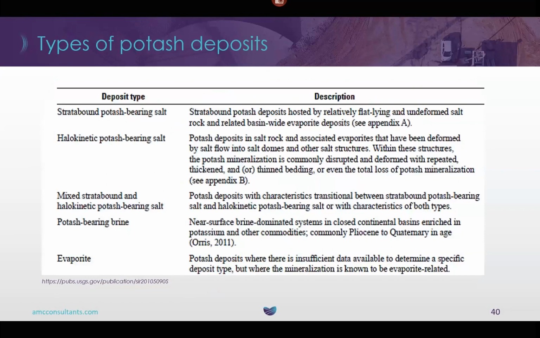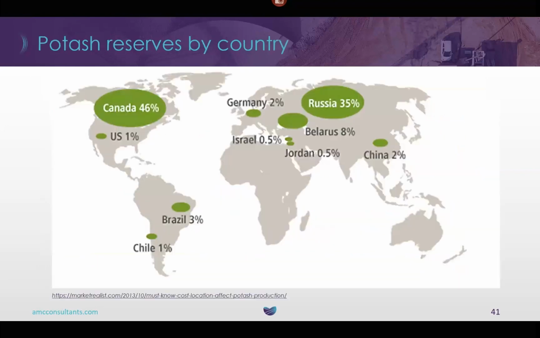And again, we have various types of potash deposits. Each one has their own characteristics. Probably the one that most people are looking at the moment is potash brine deposits, which has been part of discussions with the CRIRSCO Lithium Brines Working Group, which I'm part of. Basically because in Australia, a company called Calluna Lakes have just gone bust, and again, we're trying to understand what they did or didn't do correctly in terms of their resource estimation and declarations. And you can see again by country who controls what.